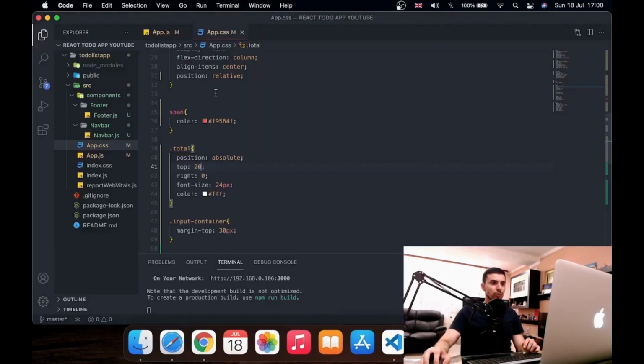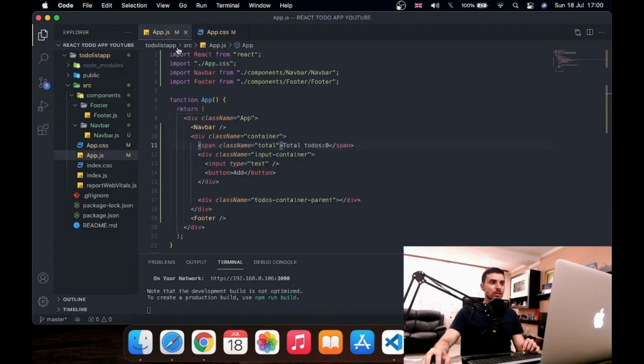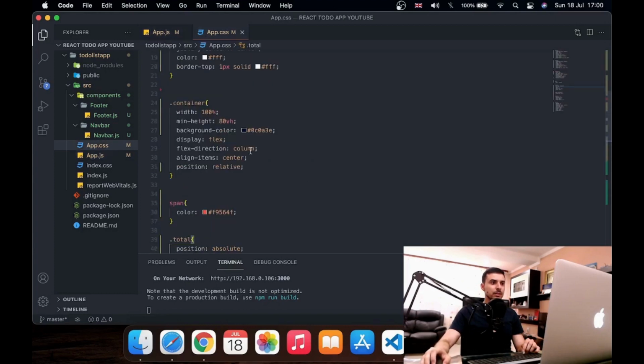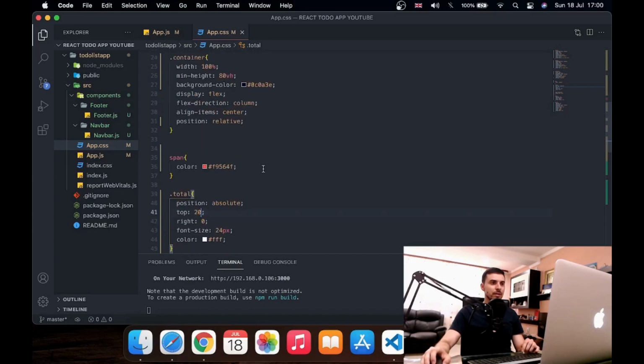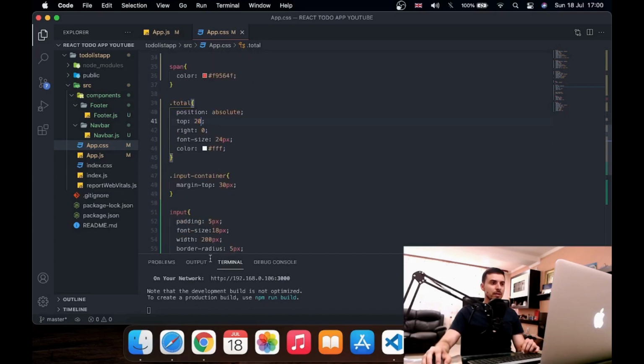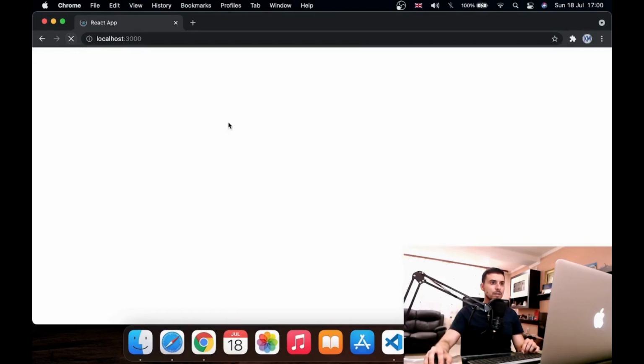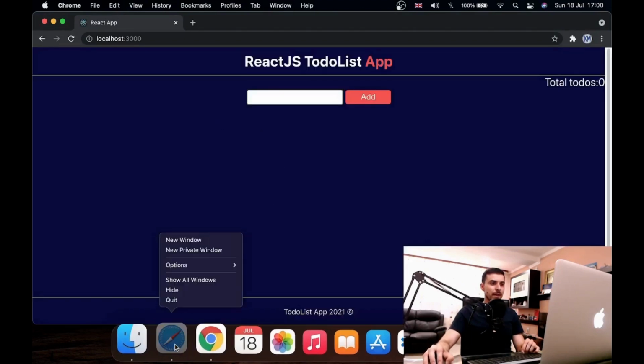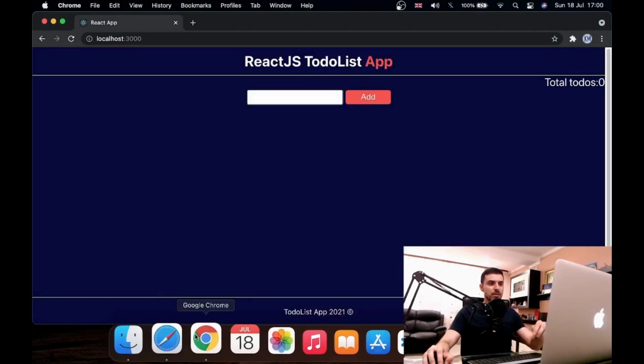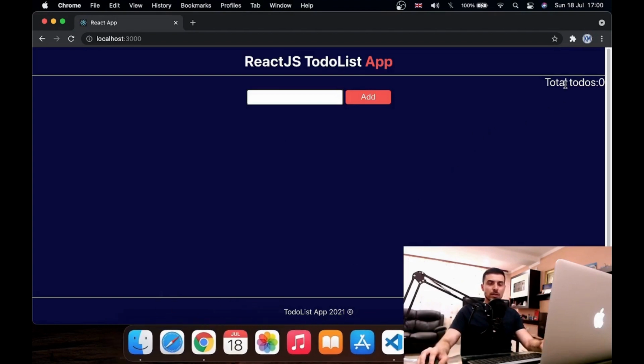It doesn't move. So total, span with the class name of total. The container, so the container, position relative. All right. Okay, let me close this. And I wonder why this does not move.